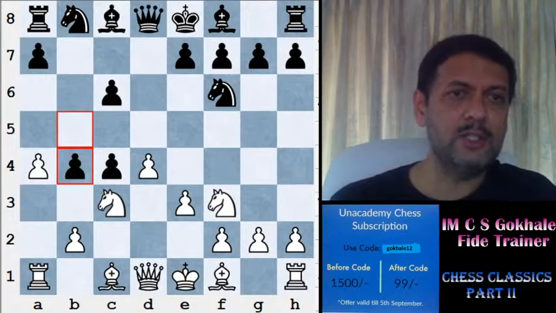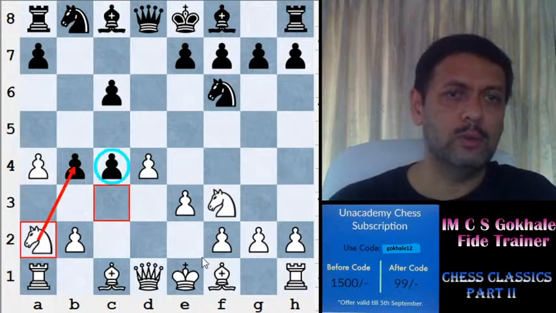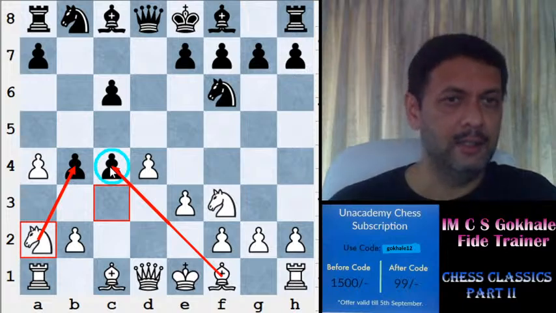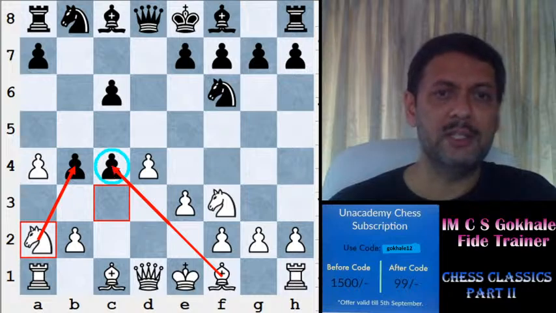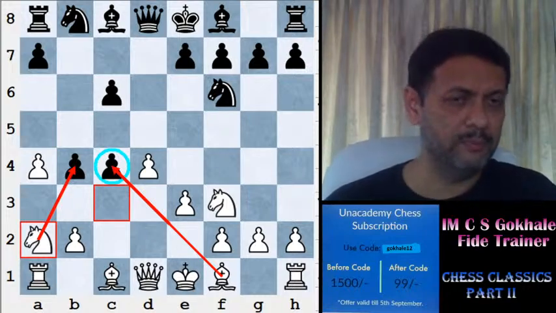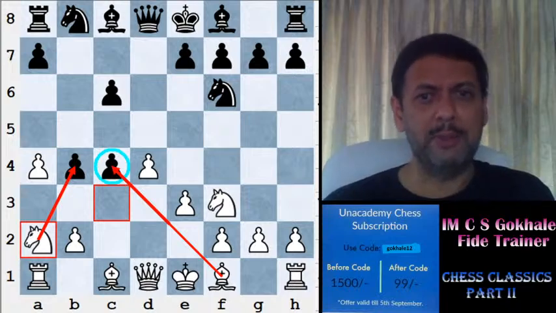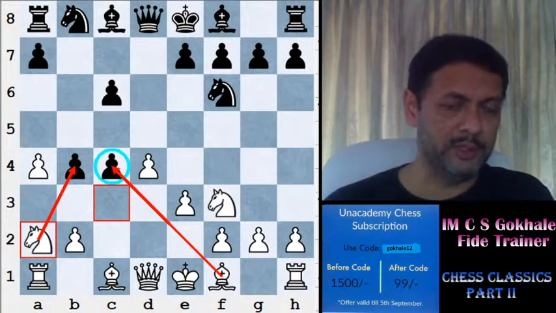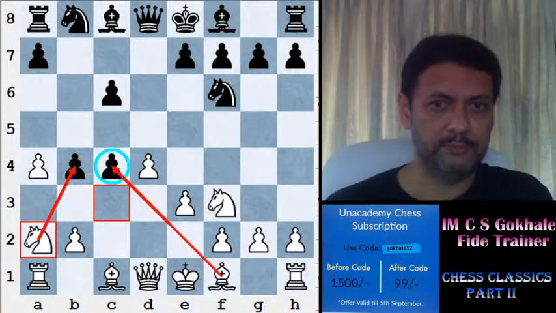Yes, Kamal says knight a2, perfect. Knight a2. Attack with the bishop. So either of the pawns he loses and white gets a center advantage. No, Atul, knight e2 is too passive. Knight e2 is stopping the diagonal, closing the diagonal of the bishop, giving a free hand to black because both of his pawns are not attacked at the moment. So he will get sufficient time to defend those pawns.